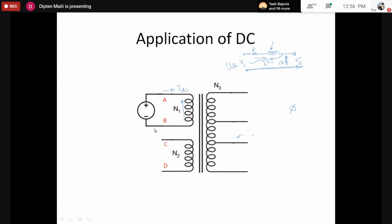Now what is the result of that? What would be the nature of the flux? The nature of the flux must be such that N1 d phi by dt would be equal to minus V1, which here is equal to minus V_DC. Now you may argue whether we can take d phi by dt or not. However, I am not doing anything special. We are just applying Faraday's law for this equation. That means phi is proportional to minus integral of V_DC dt, and if V_DC is constant, this equals minus V_DC into time. So this shows that the flux is indeed varying.